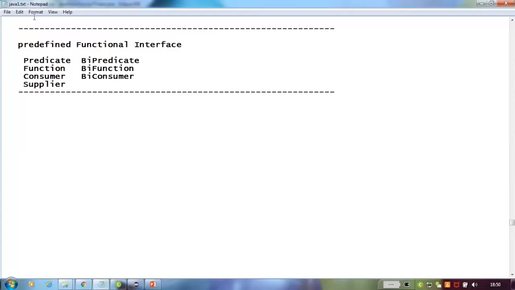So let me write one normal Java code that returns the multiplication of a number.